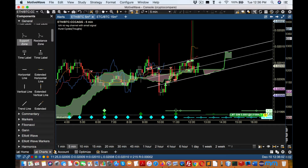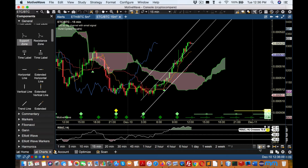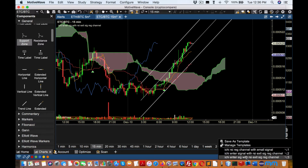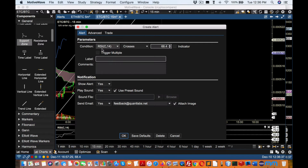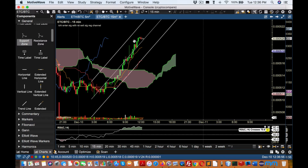Let me reopen this. I'm going to kill this chart and open up another one. Actually, I forgot to apply this template I've talked about. So okay, where's my RSI? Okay, enter signal, RSI signal, exit signal, and regression channel. Yes. Oh, there we go. Okay, so I have to recreate a new alert here because it got wiped out. That's pretty simple. So we have RSI close at 70. I'm kind of looking at 69 to actually exit, because it doesn't quite hit that exit when you might want it to. But you can clearly see here we're hitting that run up.